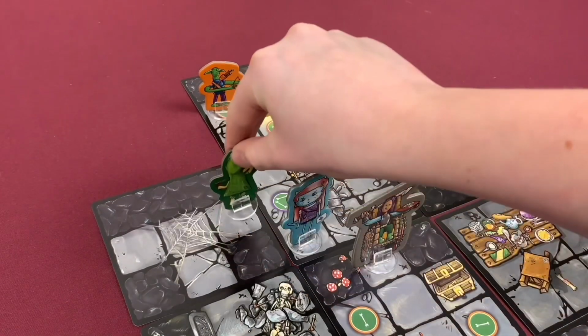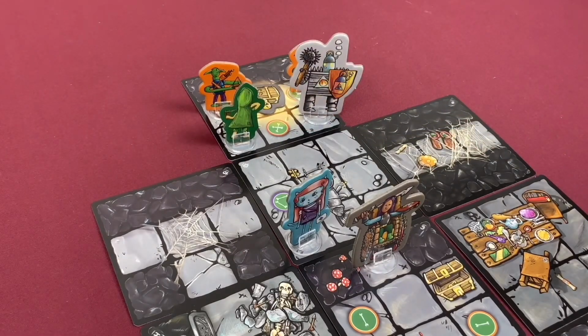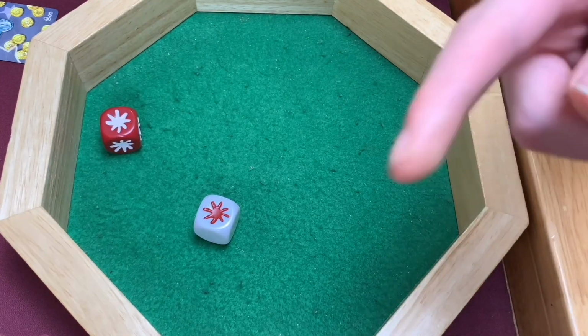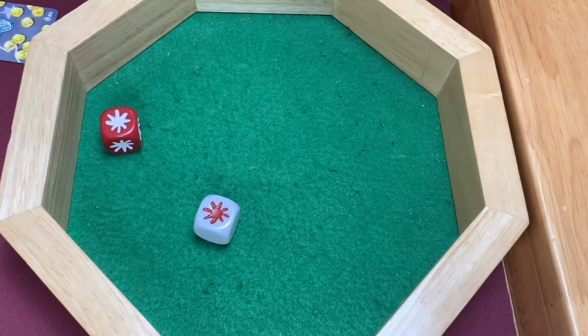Halfling is going to go next. He's going to go 1, 2, 3, 4, and he's going to shoot that gremlin. Let's roll him up and see what we hit. Got 2 hits! That's pretty good. Ultra kill him. He'd only have 1 health, so he is totally dead.